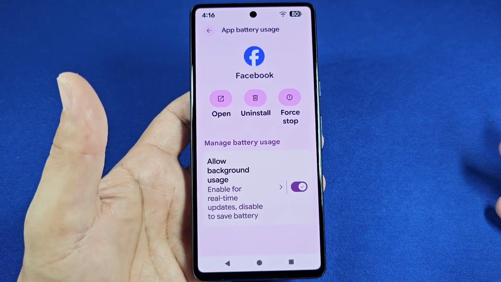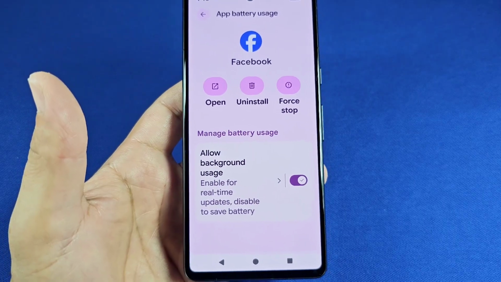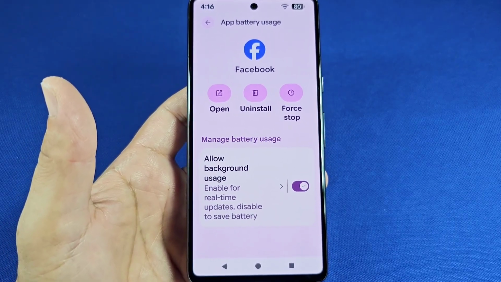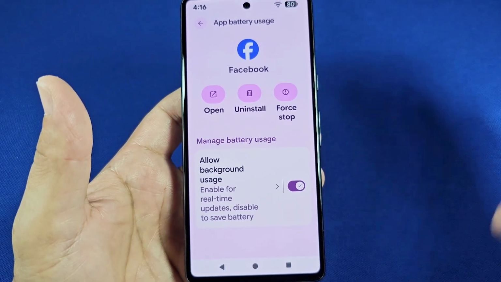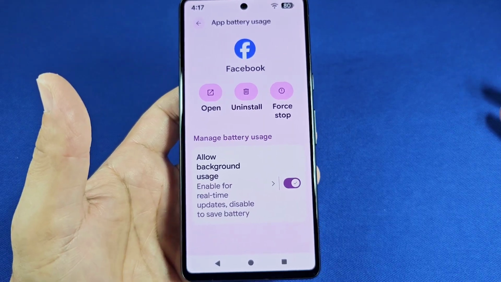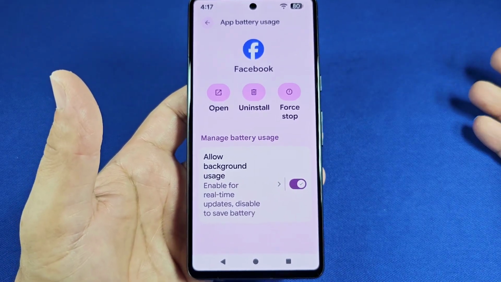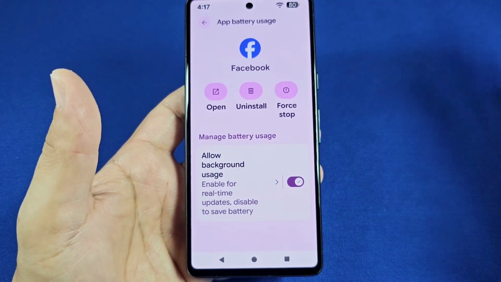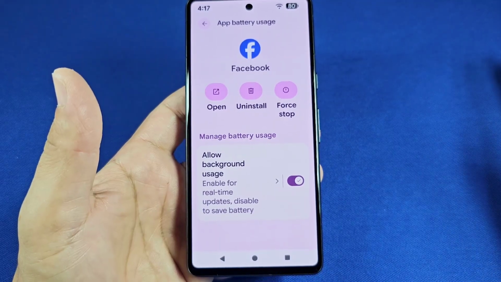And you'll notice this will show up. And you're simply going to look for allow background usage, or battery background usage on other Android phones and similar to Samsung phones. Now you'll notice the main switch here, and basically if this is turned on, your Facebook is going to run as it normally would, as if you're actually on the app itself. So you're going to get those real-time updates, those notifications are going to come in, the latest videos are going to be shown, and that is going to be running in the background without you knowing. So also using some battery life.